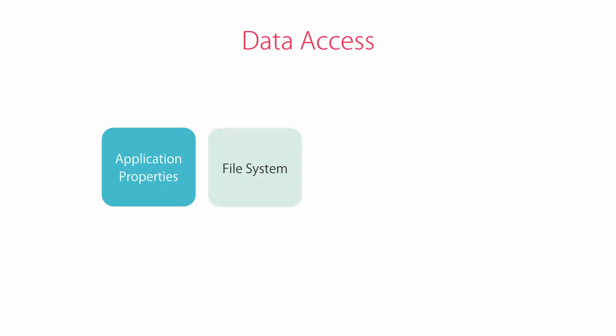The next option we have is the file system. Every application on every device is allocated a directory, and here we can store anything. We can store images, HTML files, text files, and so on. One option for storing complex objects is to serialize them into JSON and store them in a file on the disk. Another option is using SQLite. SQLite is a lightweight relational database, so we can use it to store structured data and query it, just as we do with SQL Server. But we don't have all the capabilities of SQL Server because SQLite is of course a very lightweight database engine.